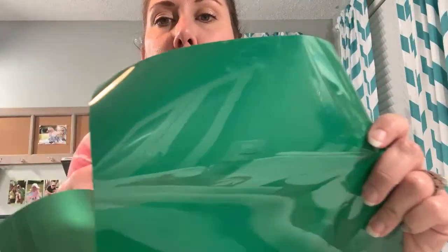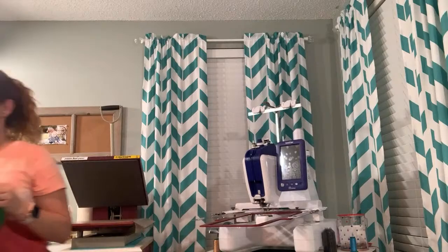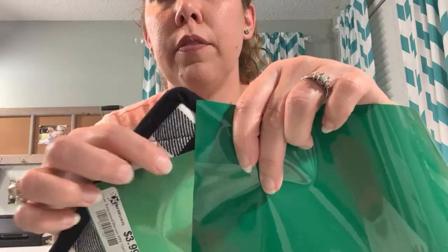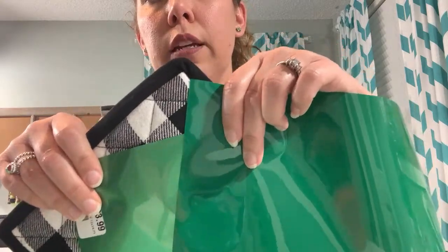So I have two kinds of green vinyl. I wanted to ask your opinion. This is the smooth, regular green flat vinyl. It's a little bit glossy, but it looks glossy here because this is that clear carrier sheet on top. This is a metallic-y green. Can you see that pearl iridescent? This is like a pearly green. So which one do you like for the lettering on top of the buffalo check? The pearly one or the regular green one?